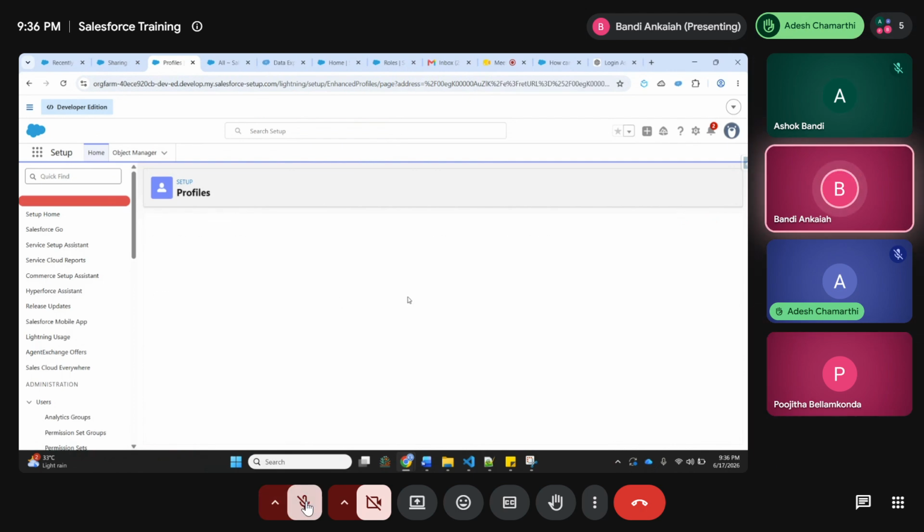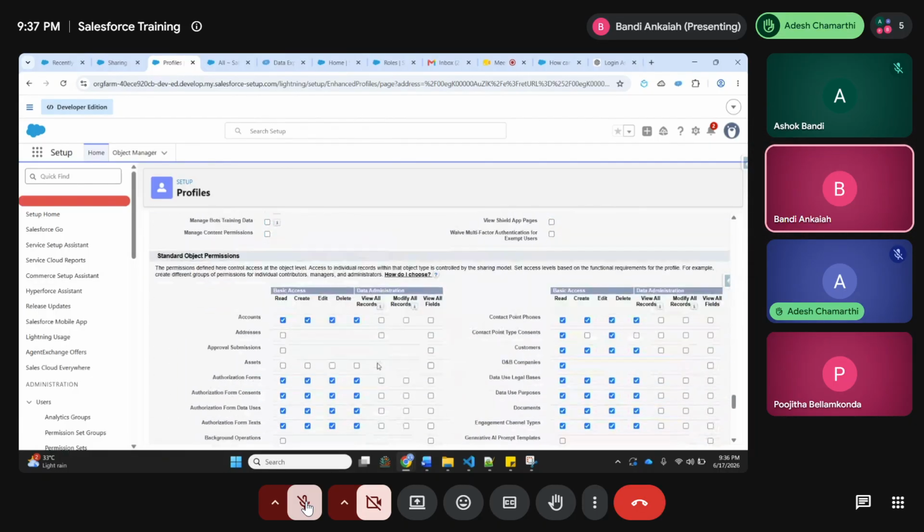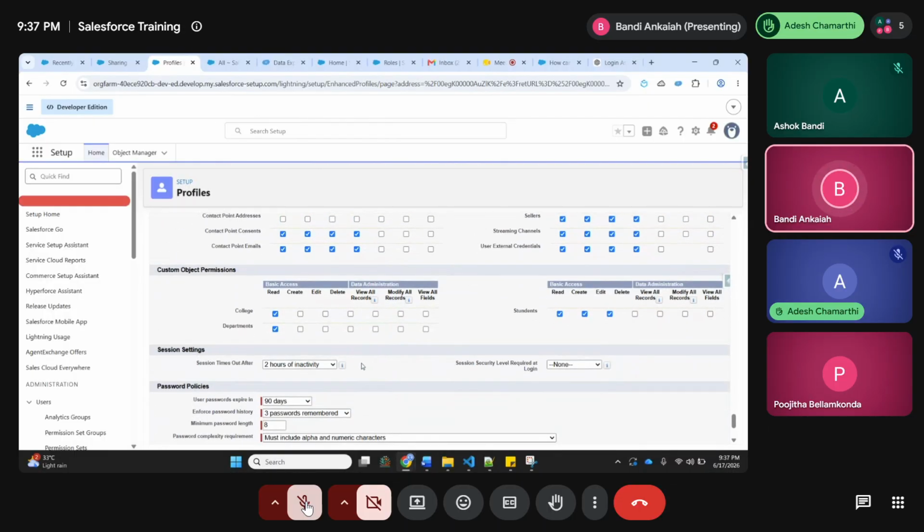So go to the standard user profile and give access to the custom objects. By default they only have read access. This profile doesn't have create and edit permission. Okay.